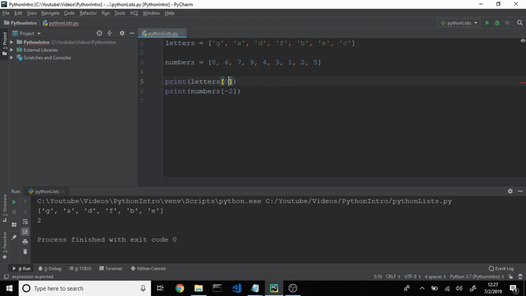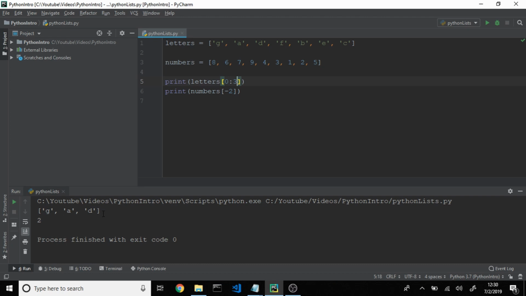You pick your starting index value, so G has an index value of 0, and we want to print all the way to D. We need to actually use the index value of F, because when we use this slicing technique, it prints up to but does not include the last index value. So F has an index value of 3, and when we run and print this, it's going to print G all the way to D. So if we take a look in the terminal, we do in fact get G to D.